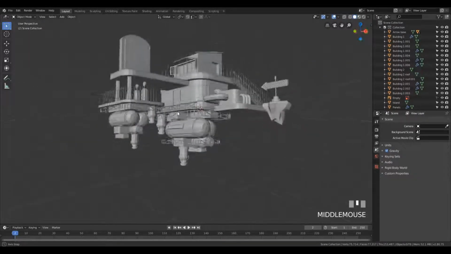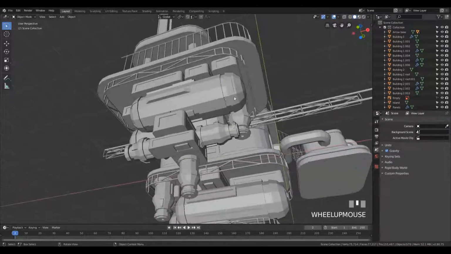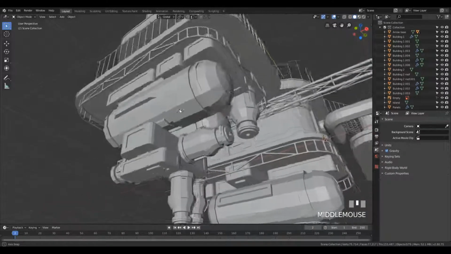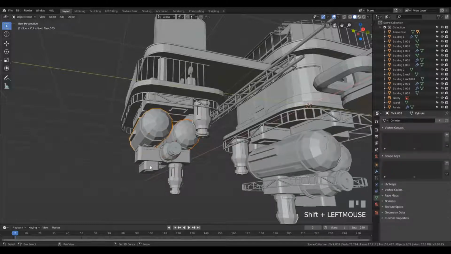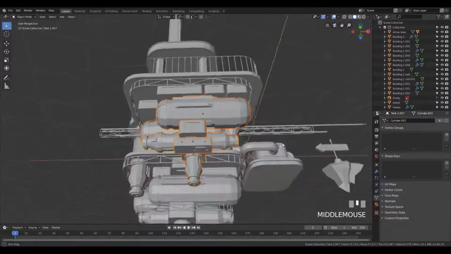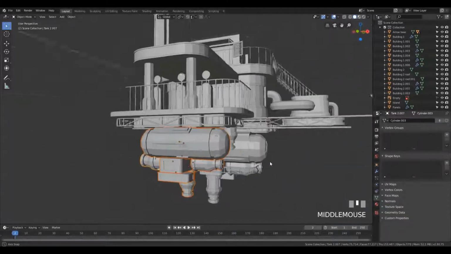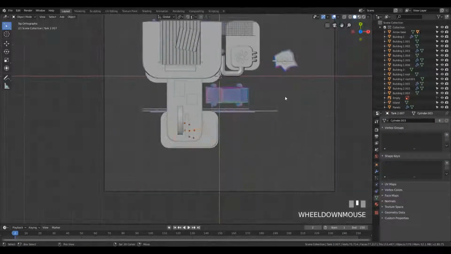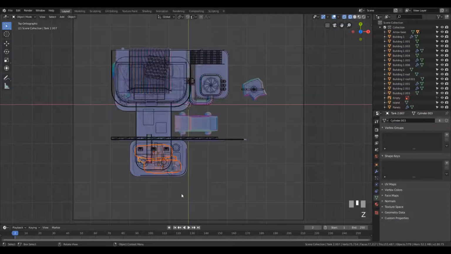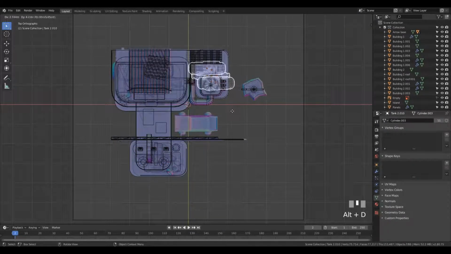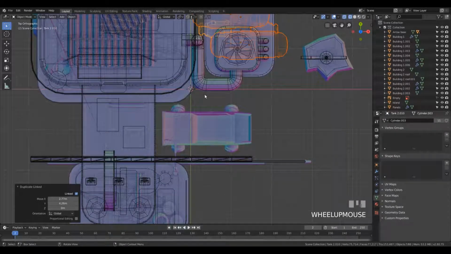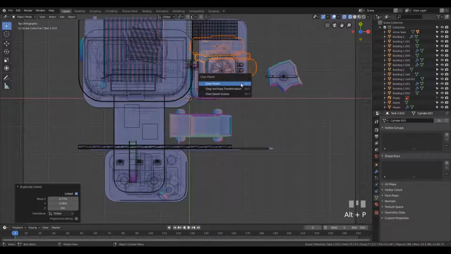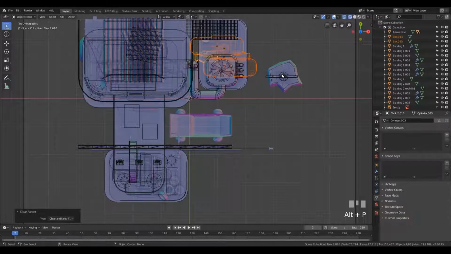And yeah, right now I just want to maybe select these two tanks with some of these objects and go to the top view, wireframe, Alt D to duplicate, move it under the platform here, but the lines suggest that it's parented, so press Alt P, clear and keep transformation.